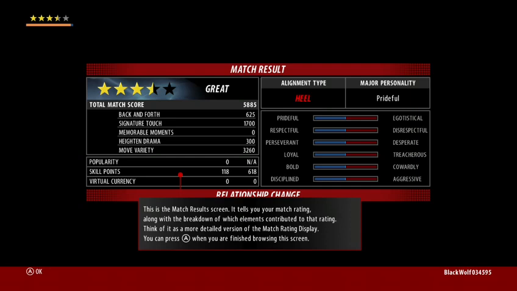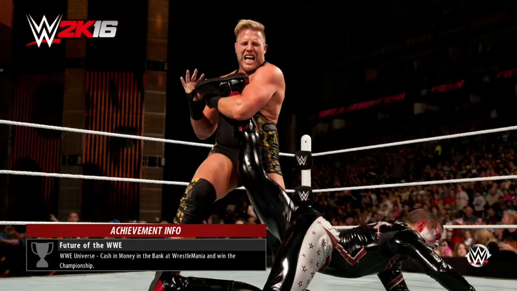Alright. This is the match results screen. It tells you your match rating, along with the breakdown of which elements contributed to that rating. Think of it as more of a detailed version of the match rating display. You press A when you're finished browsing the screen. Okay, so skill points went into it a lot. Not that I really know why that had anything to do with it.